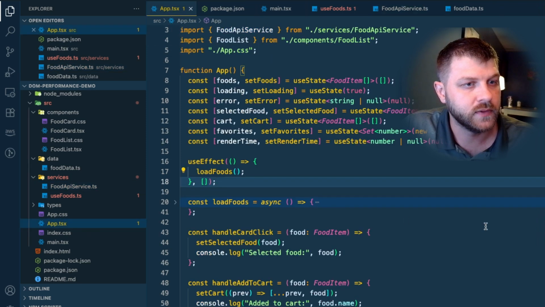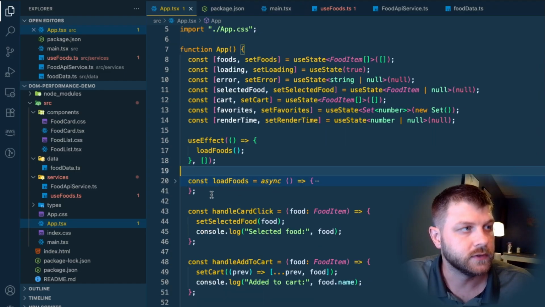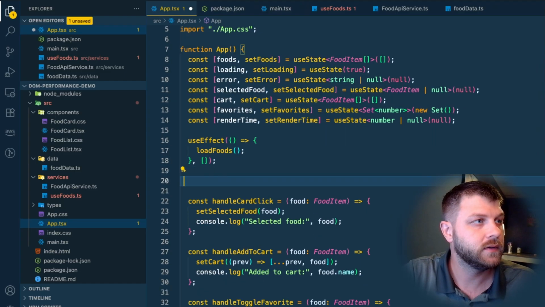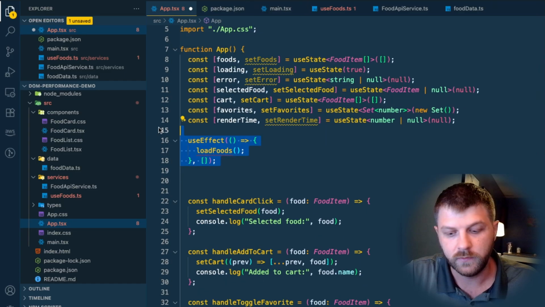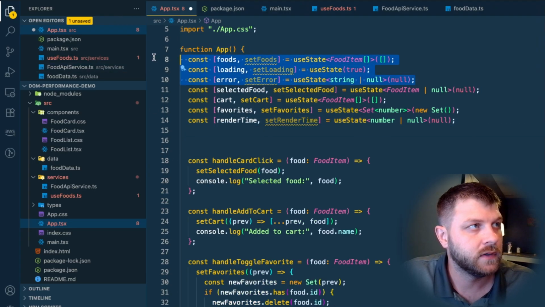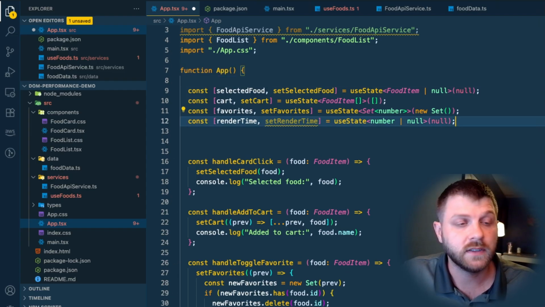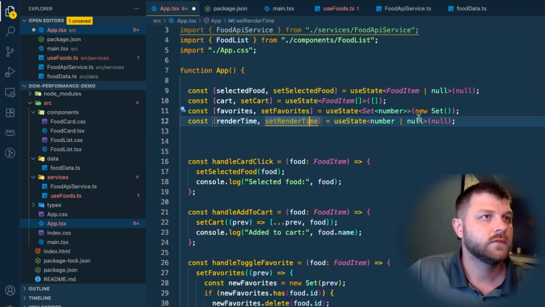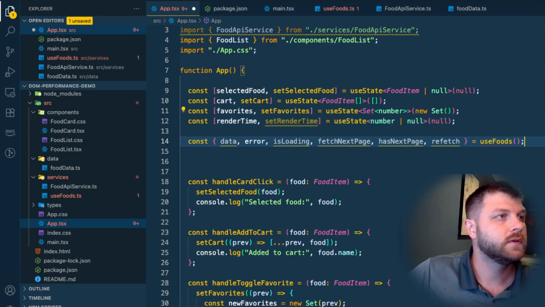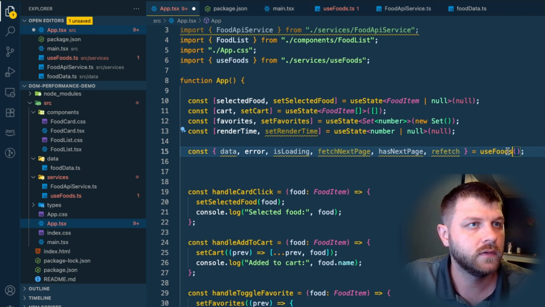And back in our component, the hook will actually give us everything we need. So let's go ahead and rewrite this a little bit. First, we can get rid of our old loadFoods method. We can also get rid of our useEffect here. That's going to render these guys up here a little useless because we're going to get that from our hook. And let's go ahead and import our hook. We can do that just right here. useFoods is the hook that we created. So let's give that an import.